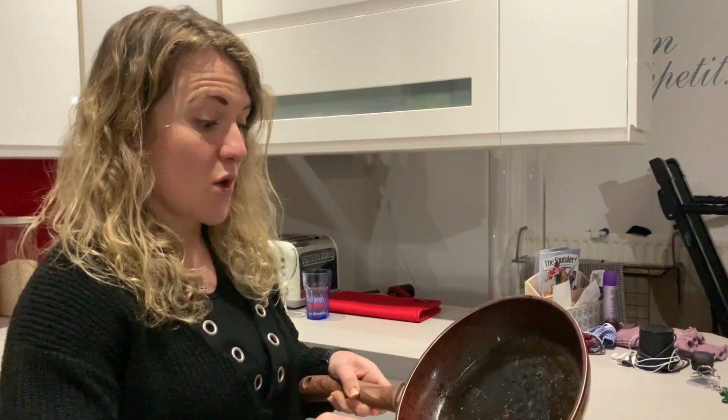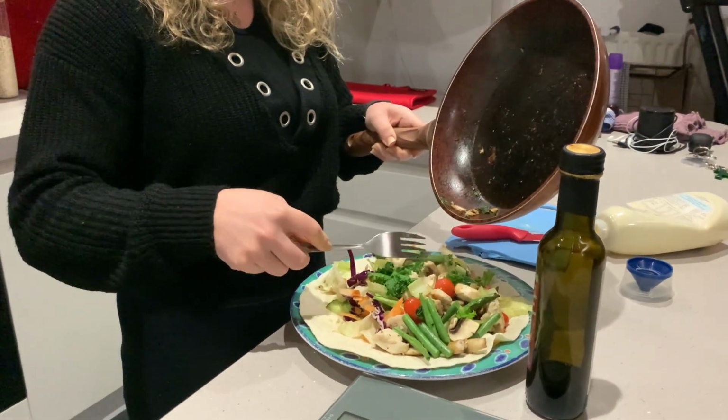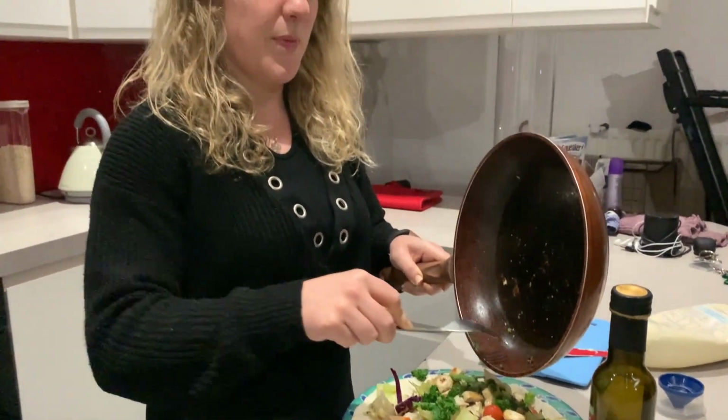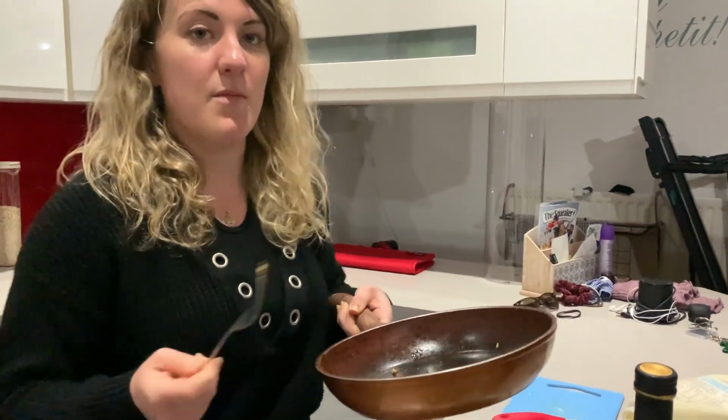And I think the longer that you spend eating a meal as well, the more that you're chewing, the more that you're getting through it, all this volume, all this low calorie veg, the fuller you'll get. So a wrap can basically be a really good diet meal.